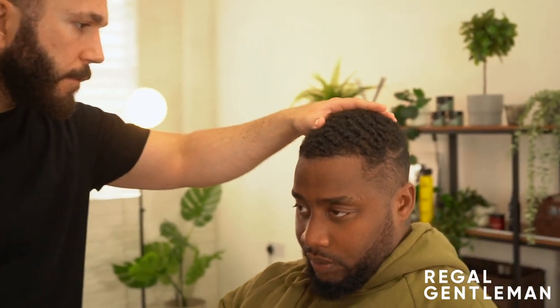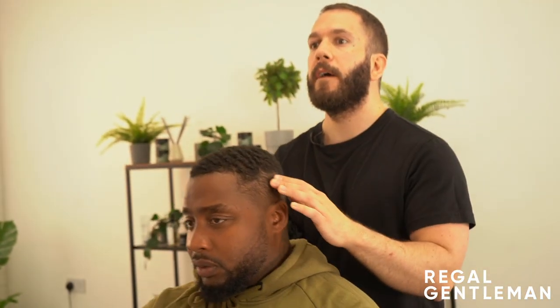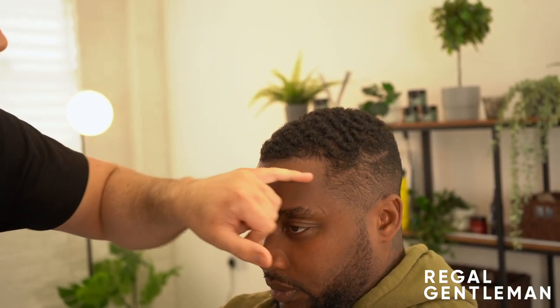Let's have a little look. How are you finding the edge up at the front at the moment? How's it feel for you? It's all right. It's a bit, yeah. Obviously, I think I took it back a little bit. Yeah, before. Yeah, you can see you've got a little bit of growth back on it, haven't you? Just around here, like a centimeter. Definitely. Just through here.